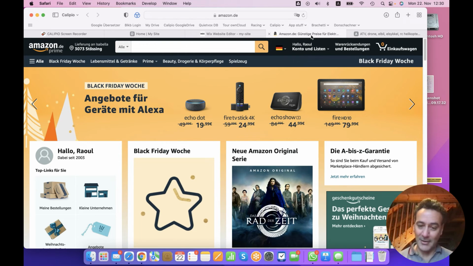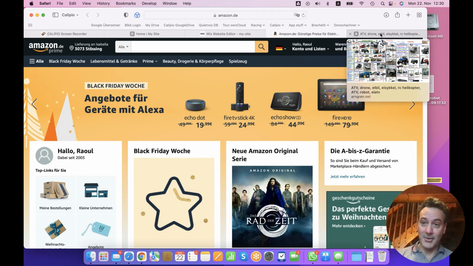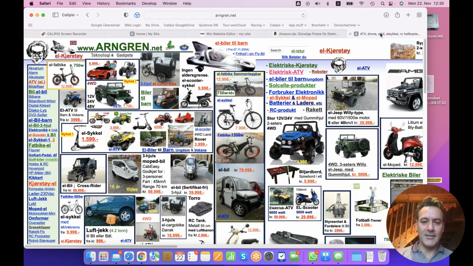But you can, of course, start a new business with Calipio. For instance, you want to do web design or consulting for web pages. You find an online shop, another online shop, and you say, sir, there is room for improvement. I would go for a clearer menu on the left, maybe a bit more space in between.